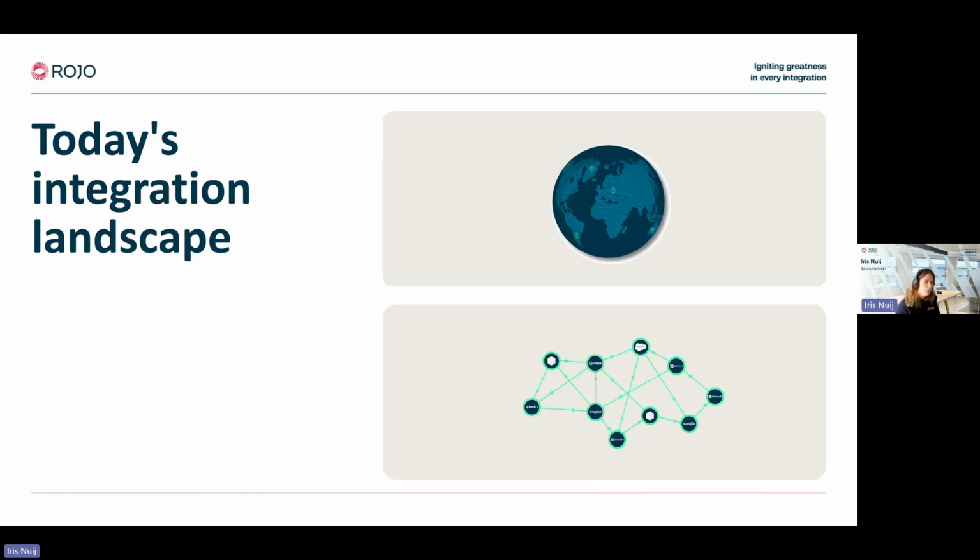Talking about today's integration landscape, or today's IT landscape in general, it's getting more and more complex with all the loose services that we have and all their connections. And because of the growth in components, it's harder to see what all is connected. We believe that integration is always in the middle of your IT landscape, and that is why we focus on getting the best insights into your integration systems, so you get a good view of your IT landscape and of your business.